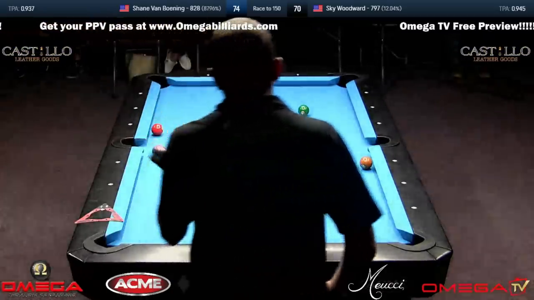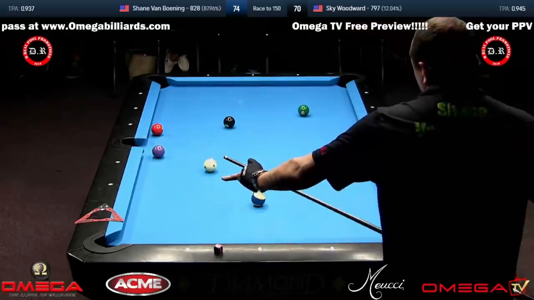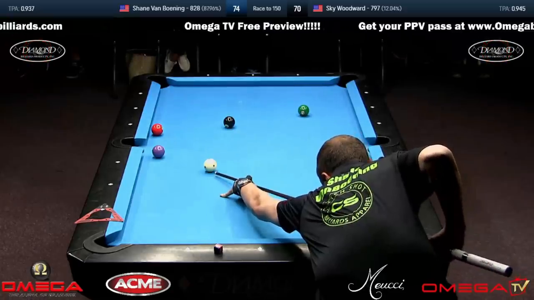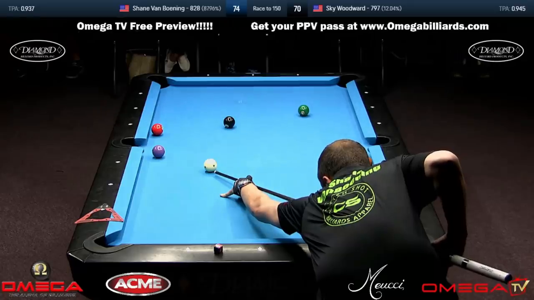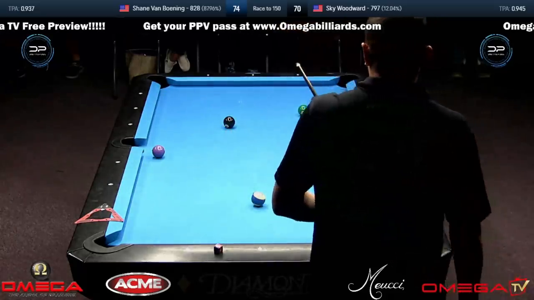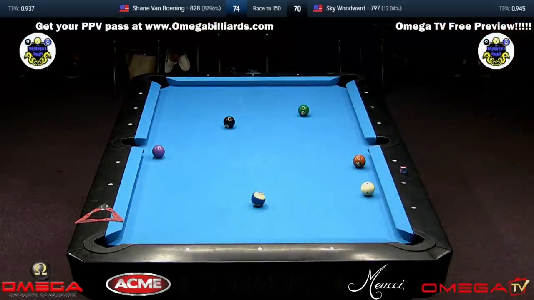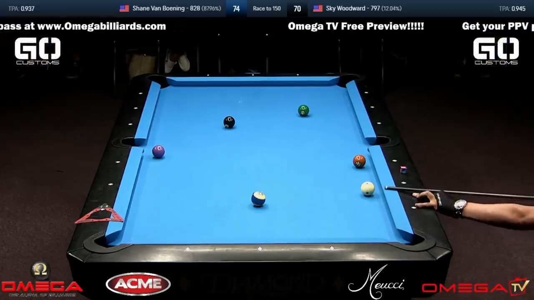What is it? All right. It's got a little 45 degree angle here. Just a little bit of outside English. Two rails to the 4 ball. If you guys notice, he turns the object ball straight, because if you cross the face of that ball and just hit it with no English, it's a much tougher shot in my opinion.